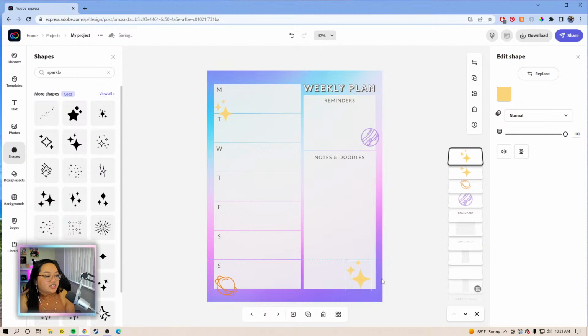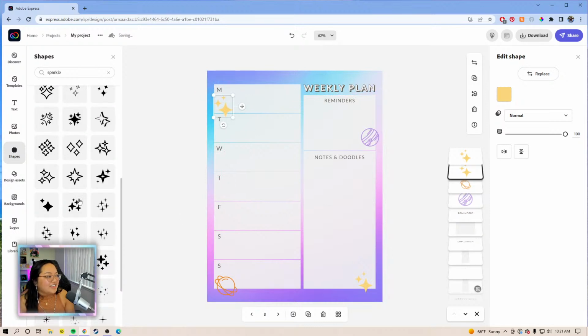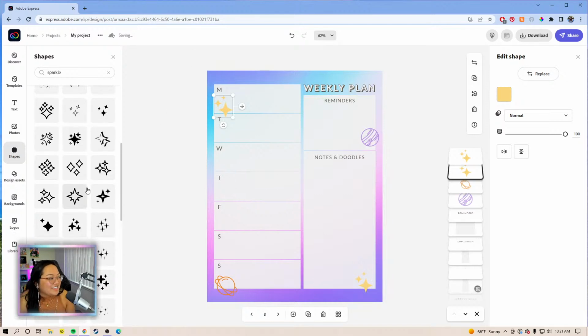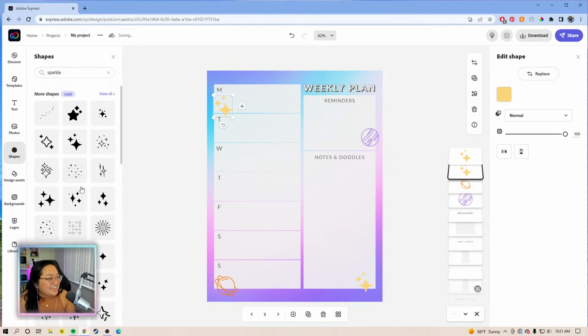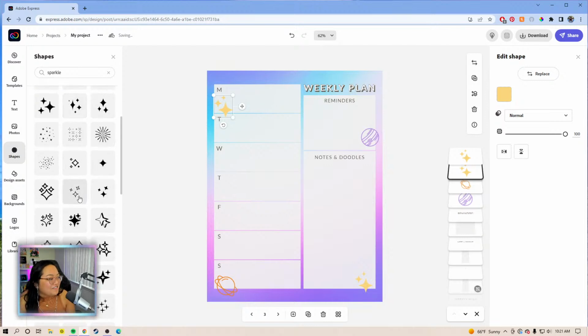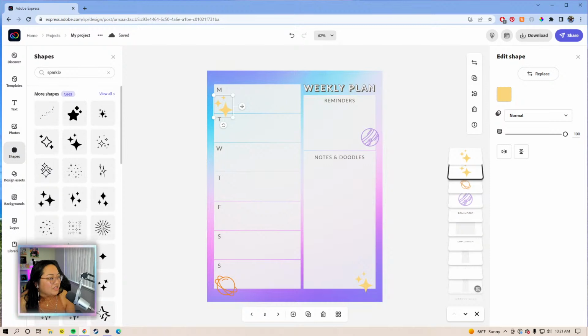Just a little tip, because sometimes I forget about the drag and drop feature, but it is super helpful if you want to save time and not have to drag your asset all the way across the page, if you really want to be specific with where you place your assets.